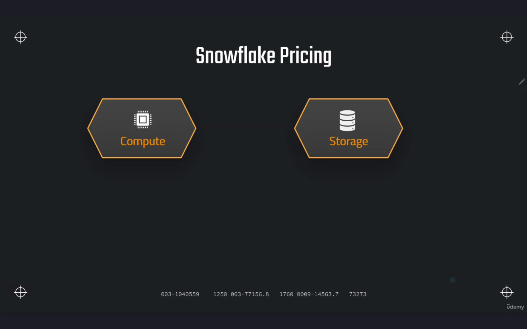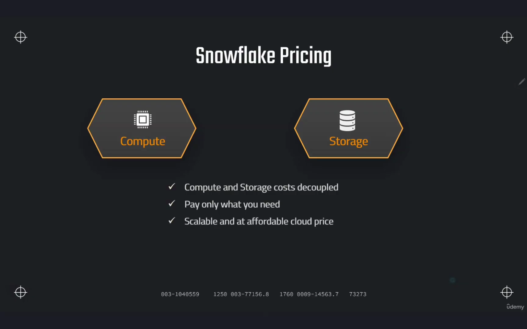This is what we've seen in the different layers in Snowflake, and the benefit is that we can now scale them independently. When we need more storage, we can just increase storage and we don't need to add and pay for additional compute. So like this, we only pay for what we need, and we are very scalable and get those compute and storage with a very affordable cloud prices. So Snowflake, as we have already learned, leverages the external cloud providers like AWS, Azure, and GCP, and we can benefit from those affordable cloud prices, and we can independently scale them up and down.